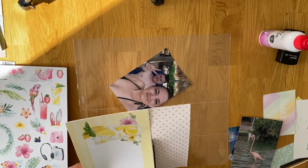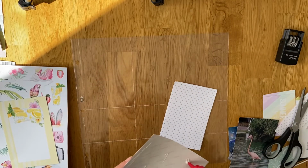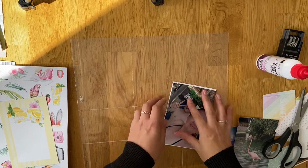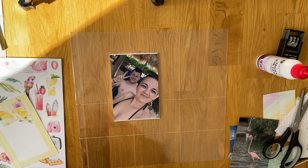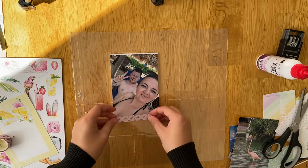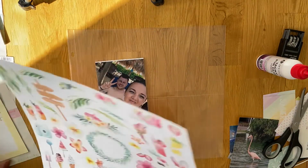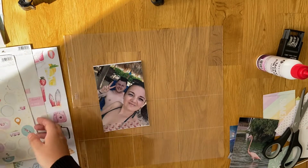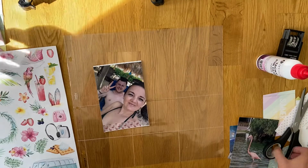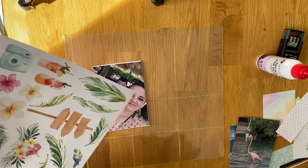And the benefit of having a load of photos from the holiday is that you've got plenty to choose from, whether you put them in portrait or landscape. So I basically looked through my photos, saw which ones I wanted to do, and then looked at which ones would suit which way round. It was a lot easier sometimes, because when you're doing your Project Life in a normal week, sometimes you don't even think about taking portrait or landscape photos. You just take what you take, and then you come to Project Life and think, oh god, I've not got anything to go in a landscape or a portrait one. So yeah, it's good to have loads of photos.